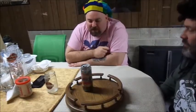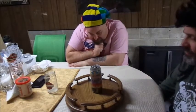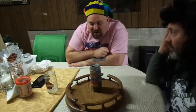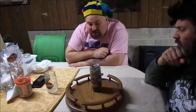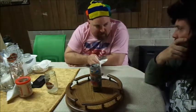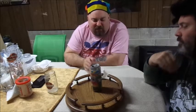So, the Keystoner. I like it better in the glass. So it did redeem itself a little bit there. Packaging kicked ass, so they're definitely on the board. It did. And because it's local, you know, 81, 83 and Turnpike. It definitely has a prolonged grass taste to it. So, if I'm going to give this anything, I will give it the IPA grade, which is a 3, but the packaging will bump it up to at least a 3.5. So I will give it a 3.5.